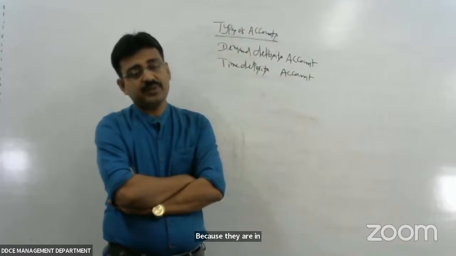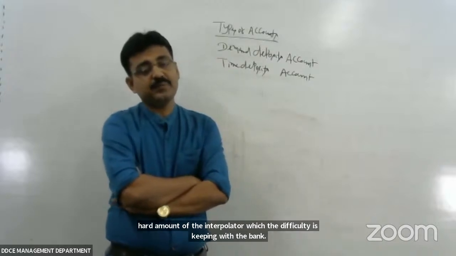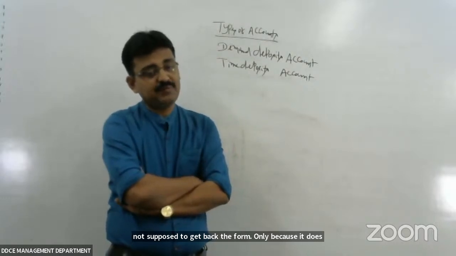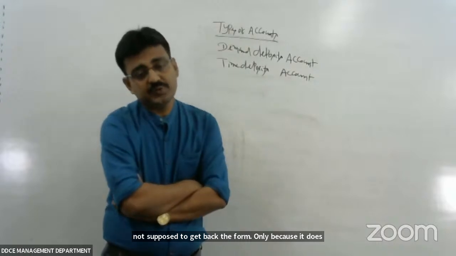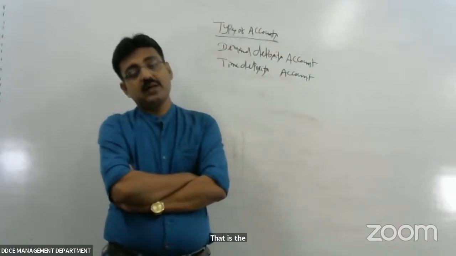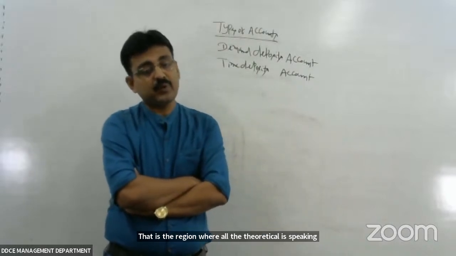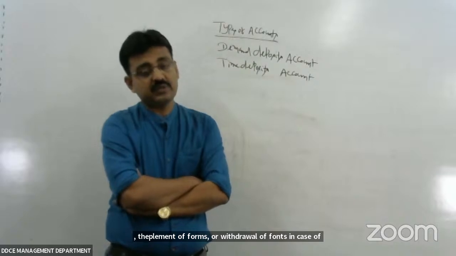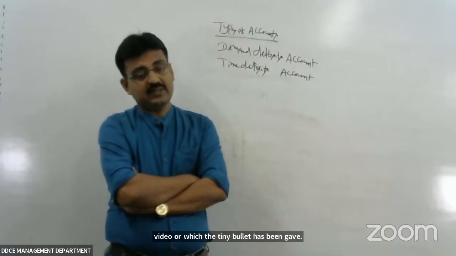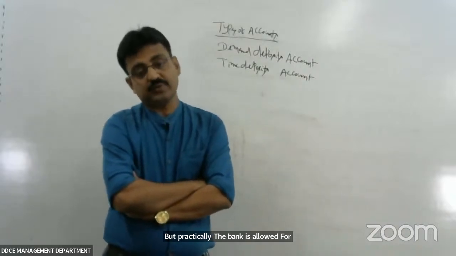It is the hard-earned money of the depositor which the depositor is keeping with the bank. And if at the time of requirement the depositor is not supposed to get back the fund only because it has been kept in the form of a time deposit, then the depositor will definitely lose faith in the bank. That is the reason why, although theoretically speaking, repayment or withdrawal of funds in case of time deposits is not possible before the expiry of the period for which the time deposit has been kept, practically the bank is allowing this facility. But there, the depositor has to lose some interest amount.